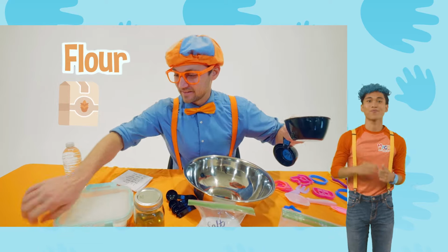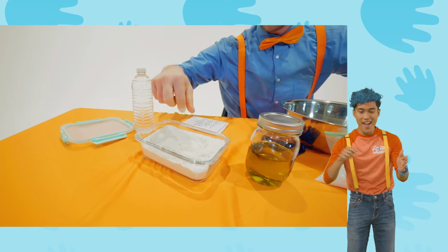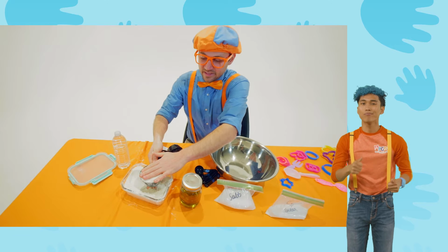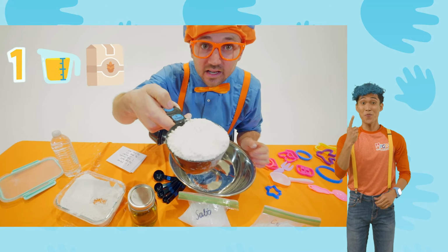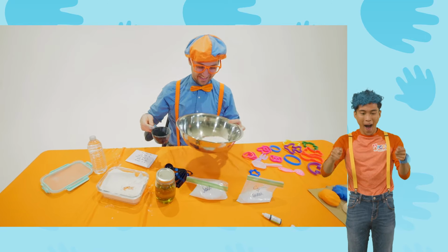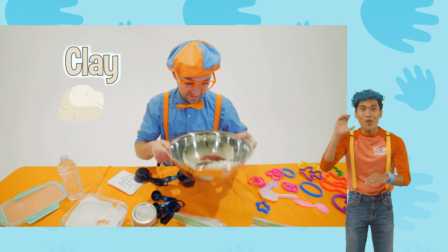Okay. Let's open this up. There we go. And it doesn't need to be exact. Yeah. That is 1 cup of flour. Here we go. Whoa. Wow. That is a great base for the clay we're making.